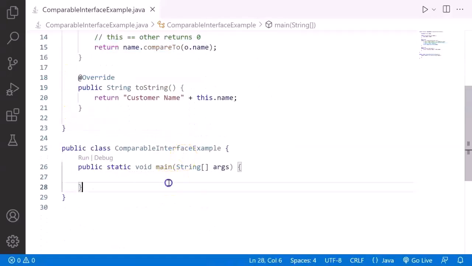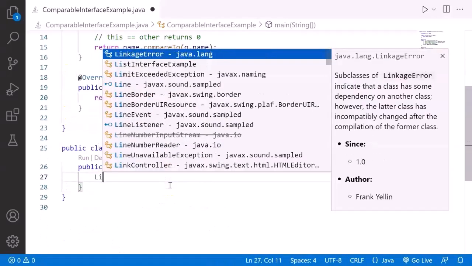How does this work? Here I'm going to initialize a list of Customer.